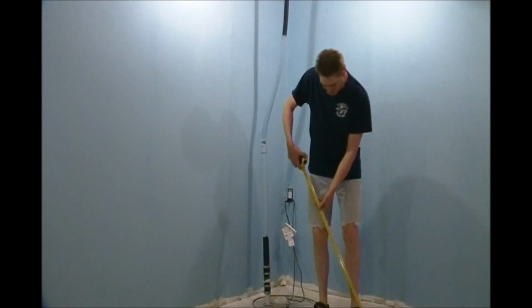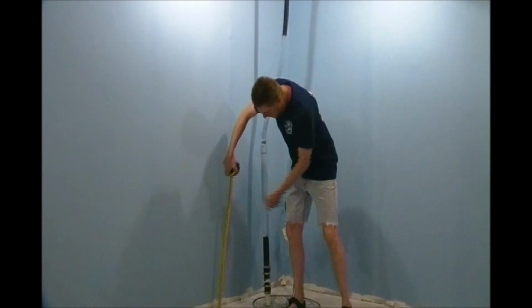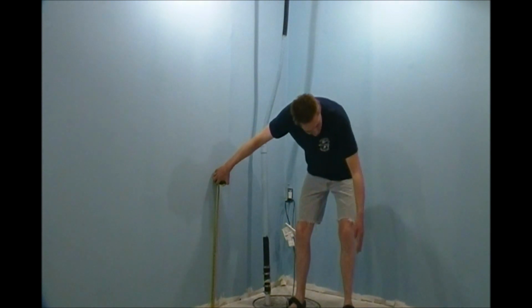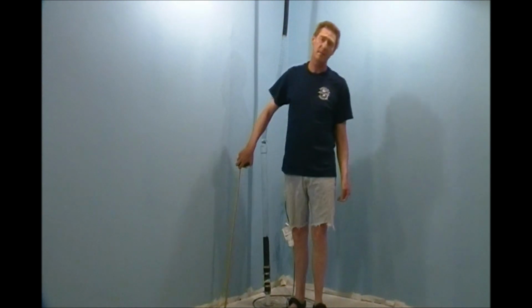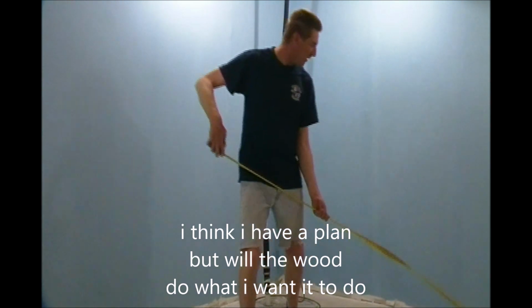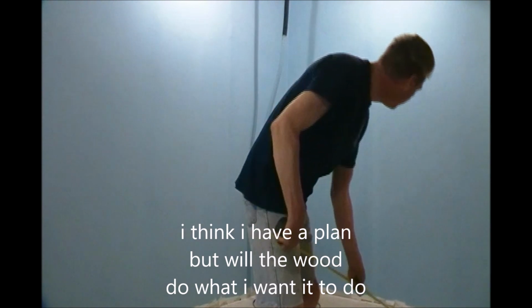And what I want to bring with that, let's see what I can get done. So we've got 12, I'm bringing it out to 10. I want 2 feet, that's 8 feet. So I've got 8 feet from that wall to here. That's not too bad. That's a couple chunks of plywood. And doing it that way, what I was thinking, like I said, was 3 feet from that wall.